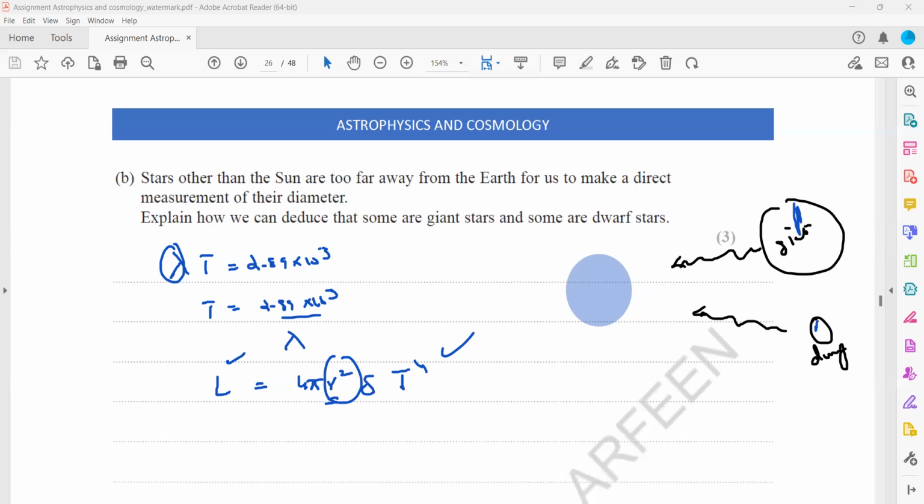And there's also another way, like we can have a Hertzsprung-Russell diagram, a graph for luminosity and temperature of the star, like 24,000, then 12,000, then 6,000. And this will be the main sequence star. So we can identify the type of star. Here we'll have white dwarfs, here we'll have giants, and this is the main sequence. So we can plot a graph between luminosity and temperature and work out which position this star lies. So we can also state the type of star, whether it's a giant star or a dwarf.